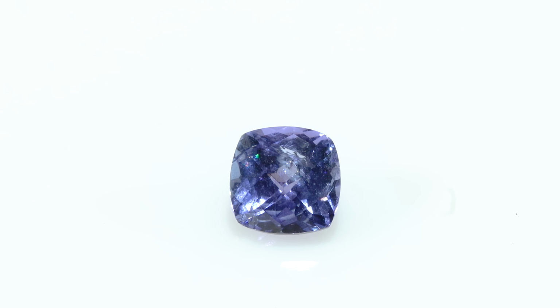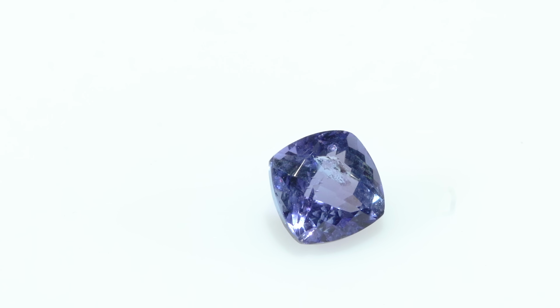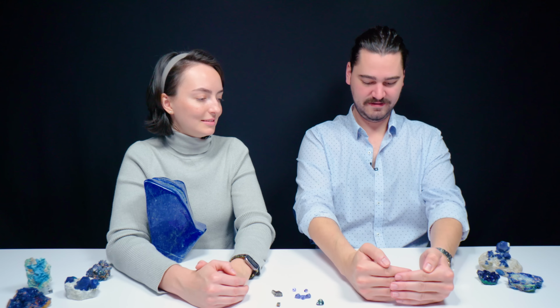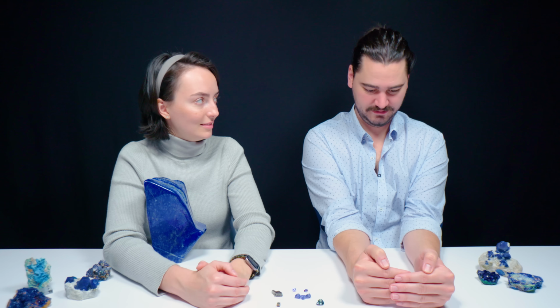It's a single source gemstone. One mine in Tanzania is responsible for the tanzanite market. It's 1,000 times more rare than diamond. Tanzanite comes from literally one sector of one country in the world. That's all there is. That is true. Eventually, it'll run out because it is a one source locality. Get your tanzanite before it's gone.